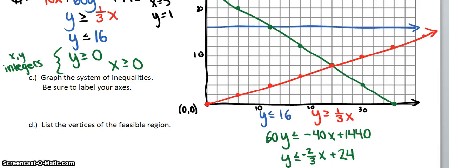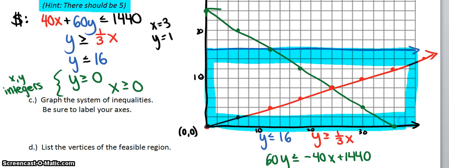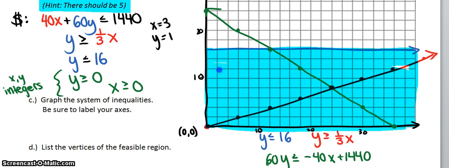Okay, but these are inequalities, so in order to determine the solution, I'm going to have to determine where they all work together and make sense together. So let me show you what I mean by that. The solution to y equals 16 is not just this line. The solution to y equals 16 is actually y is less than or equal to 16. So I need to decide when are the y values less than or equal to 16, which would be when the y values go down from that line. So if this is the line y equals 16, the solutions are anything under that line, which I'm going to use highlighters to show this, and we're going to see where they overlap to determine the solution.